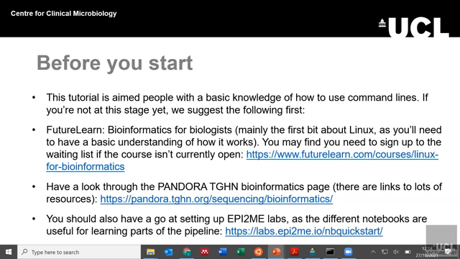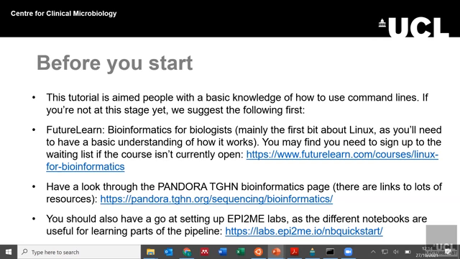We've also put together on the Pandora Global Health Network bioinformatics page lots of links and resources to sites that you might find helpful. And another really useful program that really helped me understand it was Epitome Labs, which uses a program called Docker.